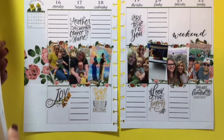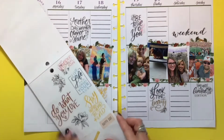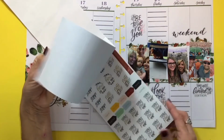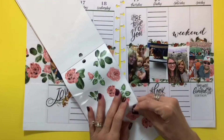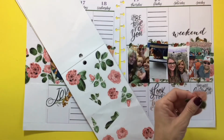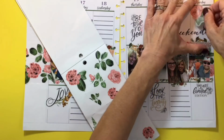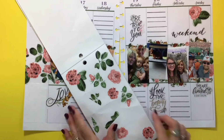Okay, I got all the lines drawn, and now I've decided that I want a little bit of something up here on Saturday and Sunday, so I'm going to use some more of these rose stickers. Like I said, this spread did not come out just like I planned. I wasn't planning on using any more flowers up here, but it just looks like it needs a little something. And I think it'll look cute if I add some of these, and also maybe in the lower left corner.